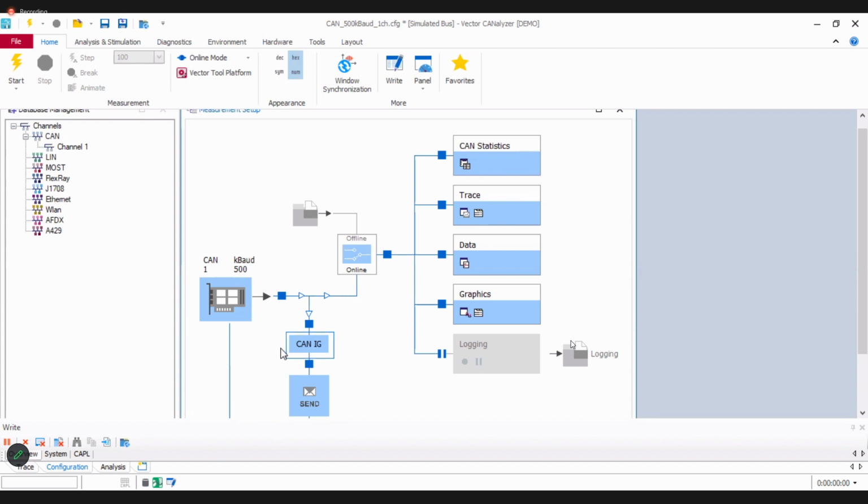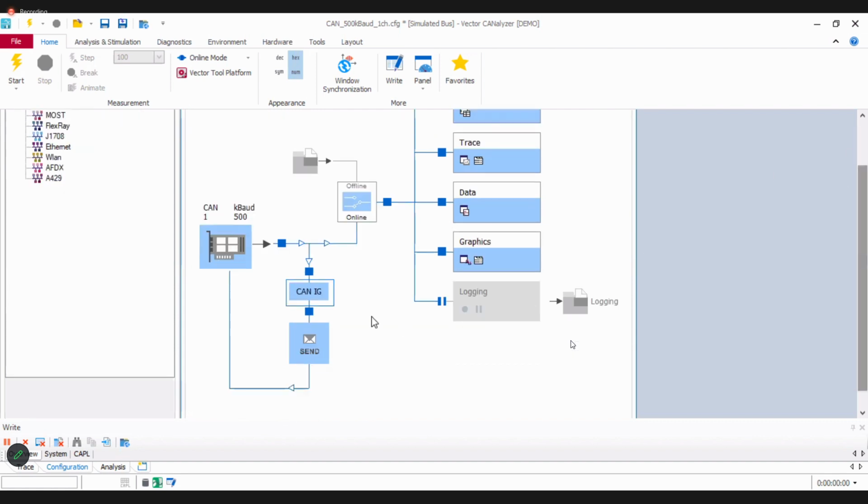This area is used for CAN simulation. In this area, you can send messages on the CAN bus. The message will be sent, and it will go to the hardware onto the CAN bus at 500 kilobaud. You can see the feedback. Whatever you are sending through the CANalyzer, you can also monitor in the trace window.